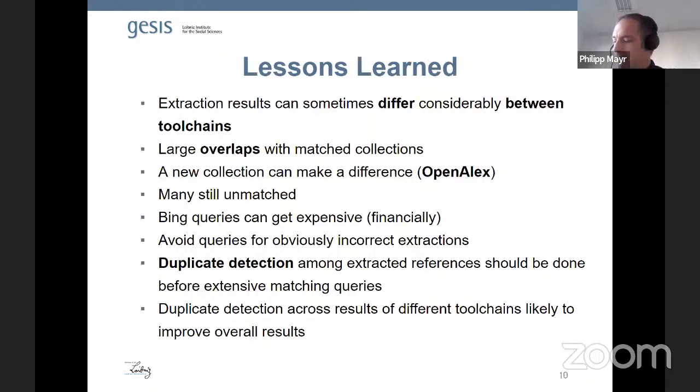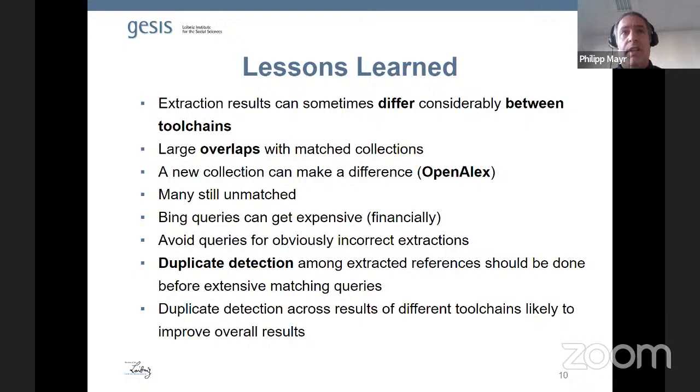I will be quick because we are late in time. We'll summarize a little bit about the lessons learned in the first year of the project. Mainly, the extraction results differ largely if you use different tool chains and tools. This is not absolutely new, but we could really recognize it: if we do the extraction with Cermine, or with GROBID, or with our own extractor, we will have different results. I can show you in a tiny demo in a minute.